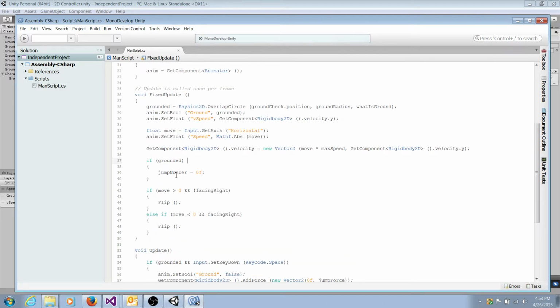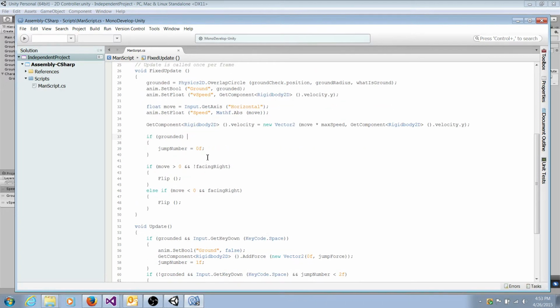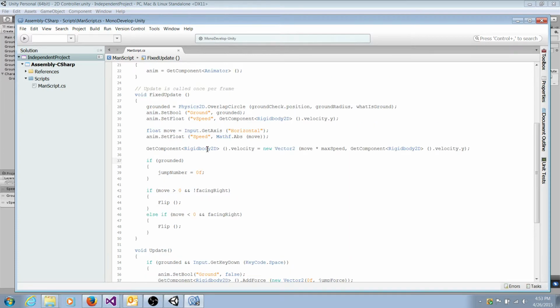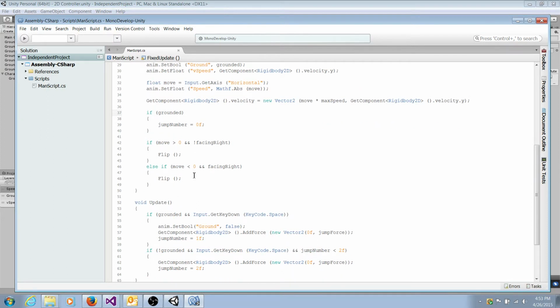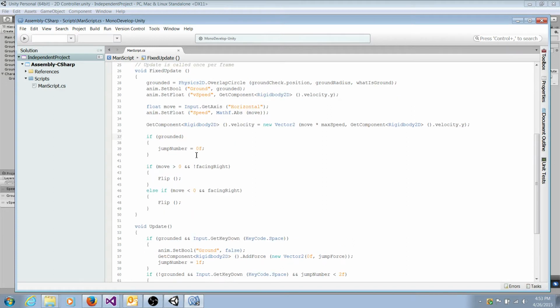I did all this in FixedUpdate because I wanted to make sure it checked every single frame, because from what I was reading online, FixedUpdate will check and update more than a regular Update will. So that's where I set all this stuff in my FixedUpdate.